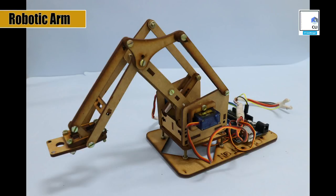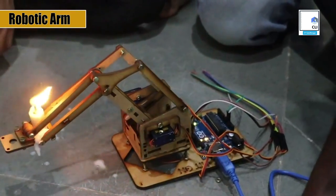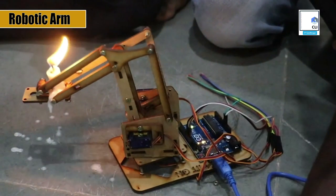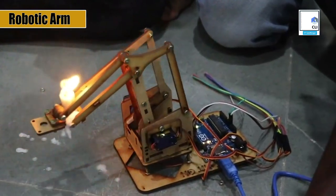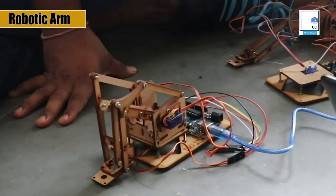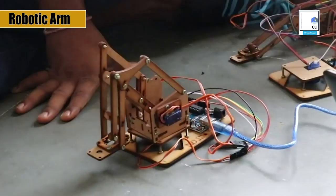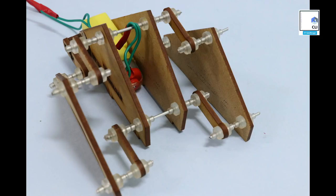We have designed this mechanical robot performing art at CLI with about a hundred-plus parts designed on 3mm MDF wood and then laser cut. It uses three servo motors and a microcontroller. We have programmed the Arduino to make the servo move in a circle in a vertical plane and perform the art. You can program it to write letters or sign your own certificates. It's also a great model to learn mechatronics, trigonometry, and basic programming.